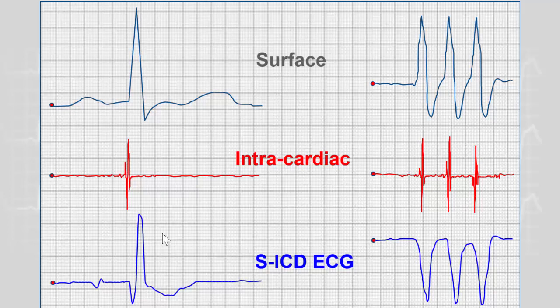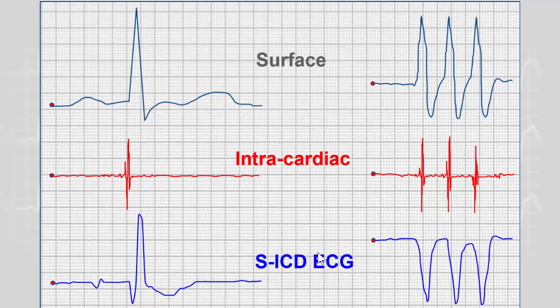Looking at this slide, you can easily understand why there is an increased risk of oversensing of the P wave and the T wave with far-field sensing of subcutaneous signals from very distant electrodes, compared to recording of intracardiac near-field signals, where in most patients you will only sense one sharp signal corresponding to the QRS.